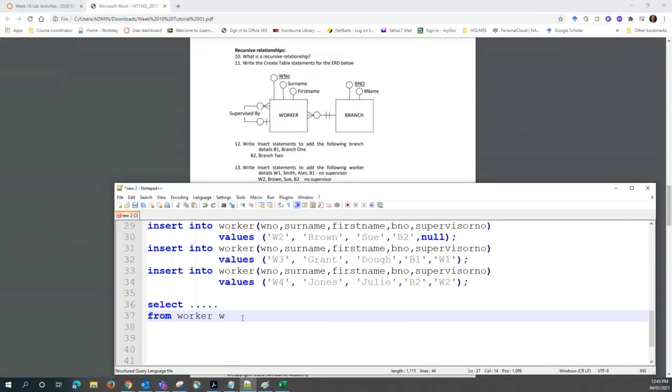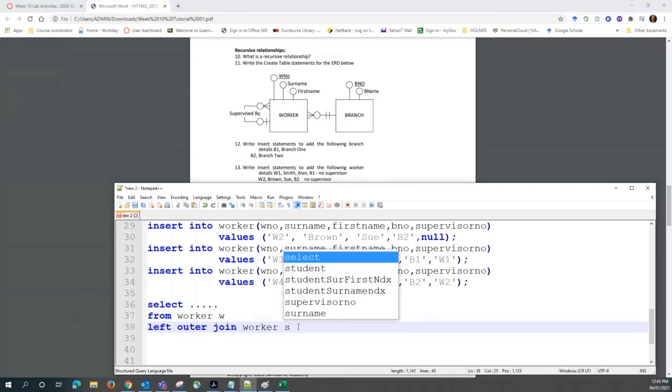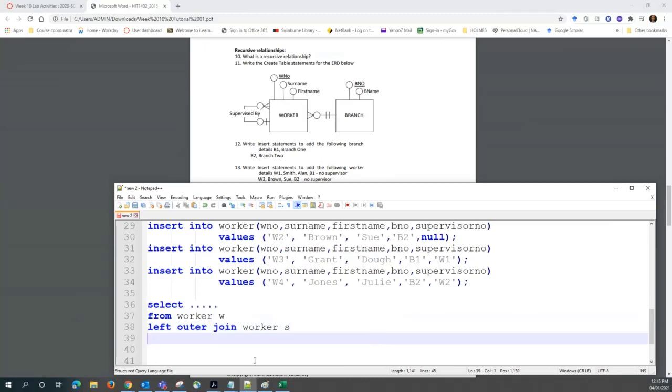So worker W, then I would say left outer join. In this case I use the same table but a different alias. So let's say S this time. S stands for supervisor.